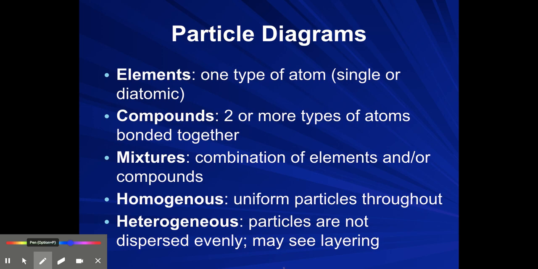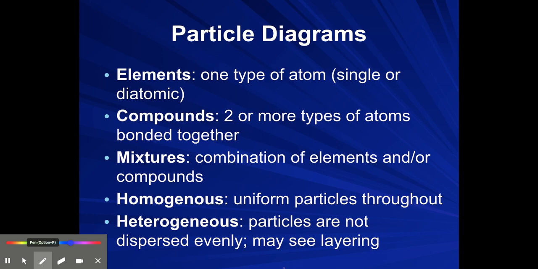Everything can be a solid, everything can be a liquid, everything can be a gas. But when we say they're found as liquids, what we mean is that's how they're found at normal temperature, room temperature, and normal pressure, which is considered 1 atm. So remember, every substance can be found in different forms of matter, different states of matter. But when we talk about them, it's under normal conditions.